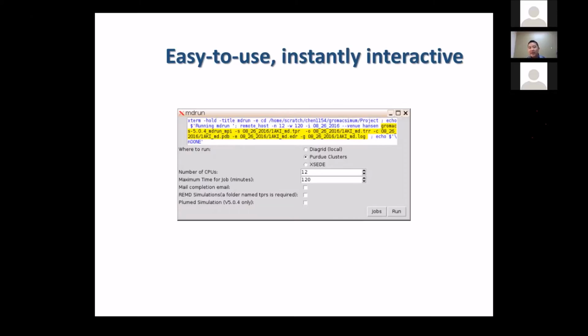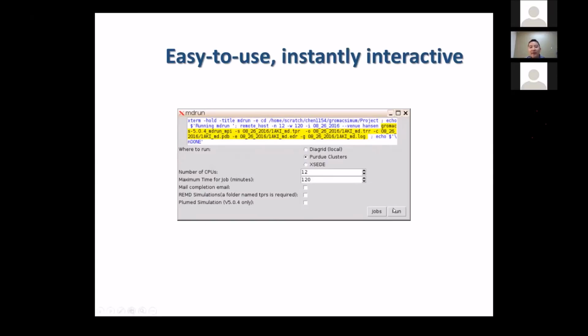And you also get the option to send an email once all those jobs are done, to let you know your job's done. And once the job is submitted to the remote host, you get the ability to monitor your jobs, and you can cancel them, you can put them on hold, and you can do all kinds of stuff from there.